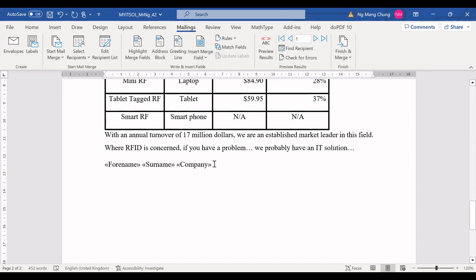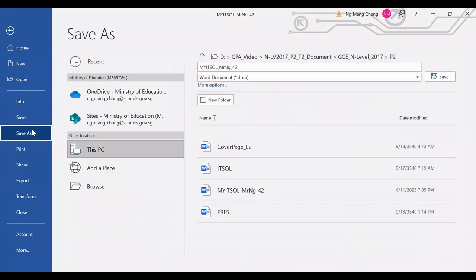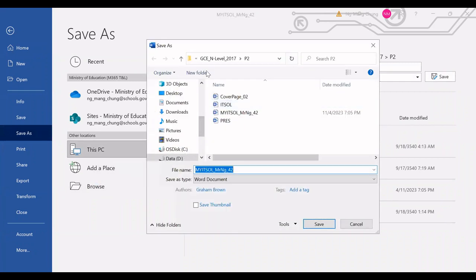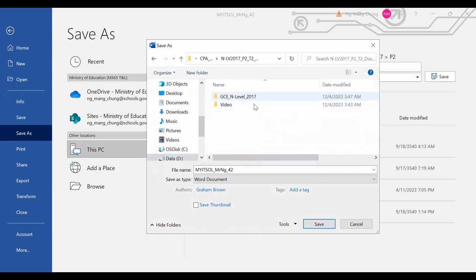It asks you to save your merged document. So you go to File, Save As. Go back to the folder where you save it, 2017 paper 2.